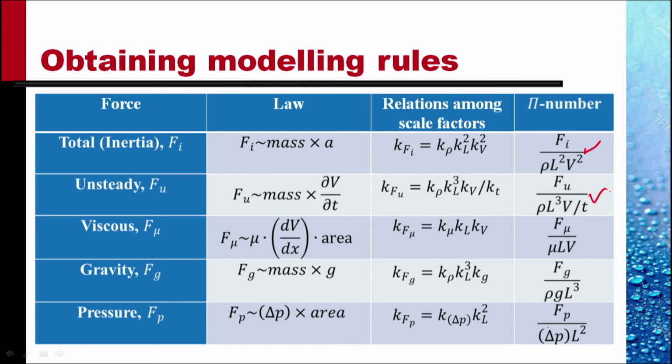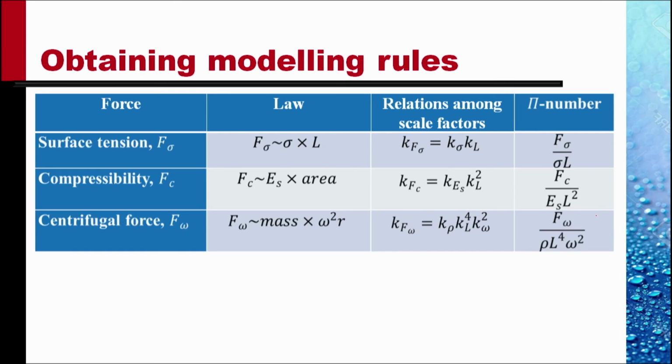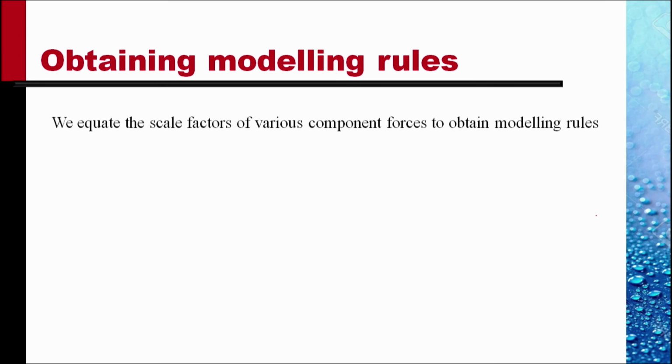We had just obtained the scale factor, the pi number for the viscous forces. Similarly, for gravity force, pressure force, surface tension, compressibility, and for the centrifugal force. You are advised to verify these pi numbers. Now, we equate the scale factors for the various component forces to obtain the modeling rule.